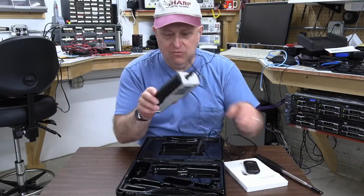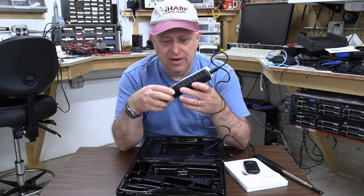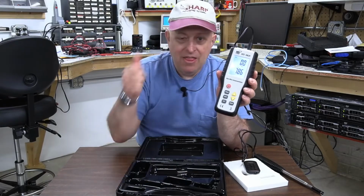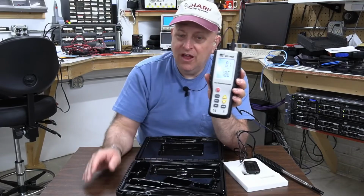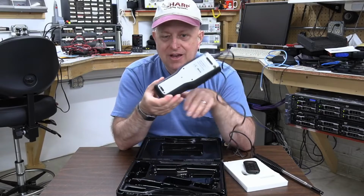Another thing that I think is really awesome about this, compared to all of the other ones that I've ever had, is that when it comes up, it remembers what I had it set to. I've never had one that does that. The backlight stays on the whole time the thing is on, and I can turn the backlight on and off. Check this out.